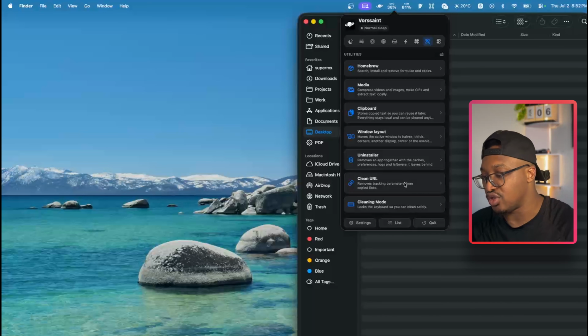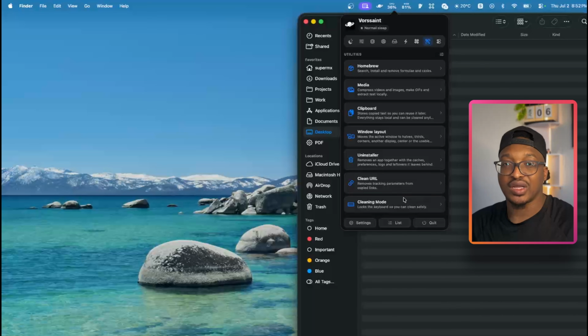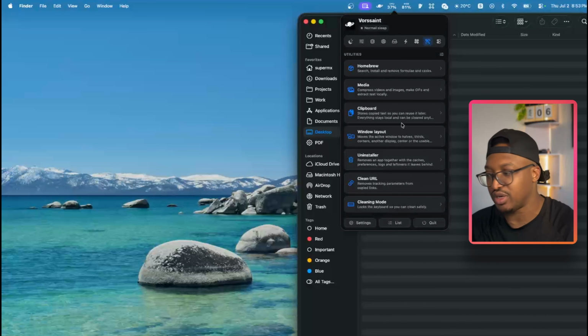This is a tool you can use. And also, there's another tool I tend to use, which is the cleaning mode. If you want to clean your Mac, sometimes even if you turn off your MacBook, but you press any key, it sort of comes back, it turns back on. So this tool just helps you lock your keyboard so that you can clean it and it will not basically trigger a key or anything like your settings or do any damage to your Mac. It basically freezes it so that you can clean around it without it typing anything or doing anything unexpected or actually might not want. So that is pretty nice.